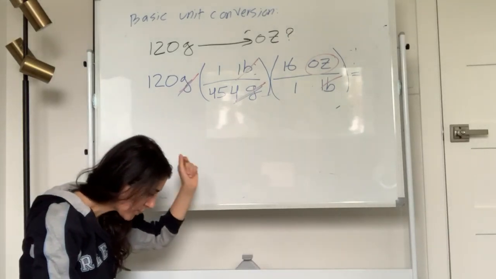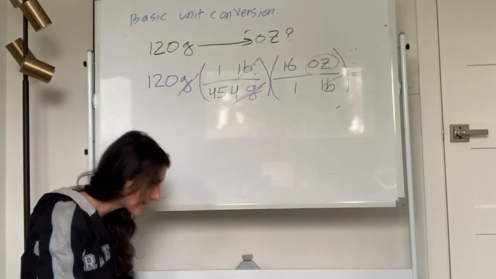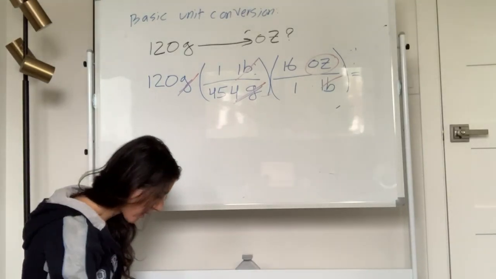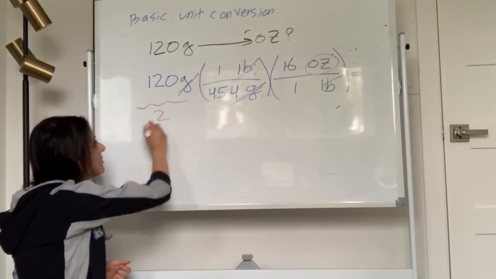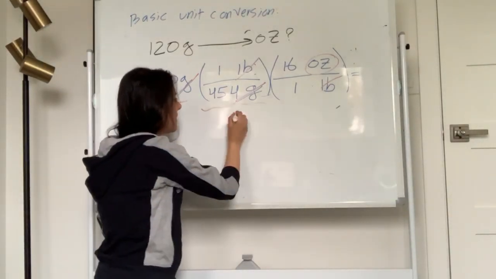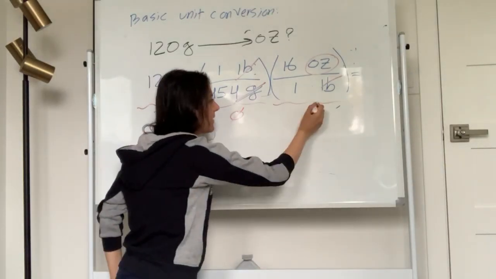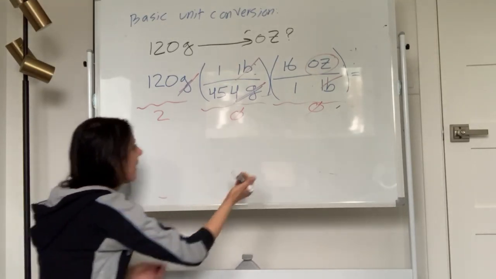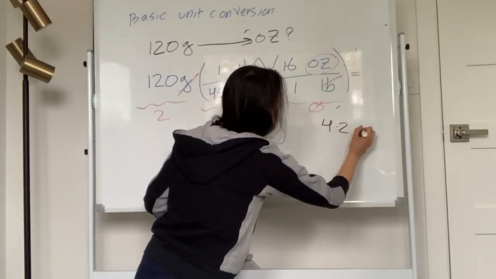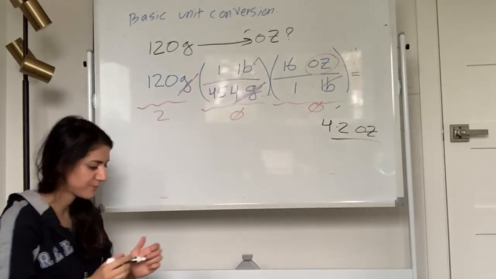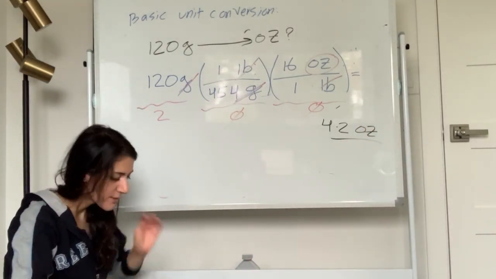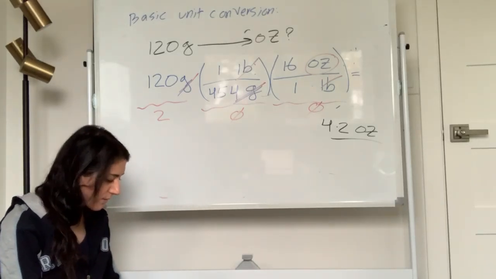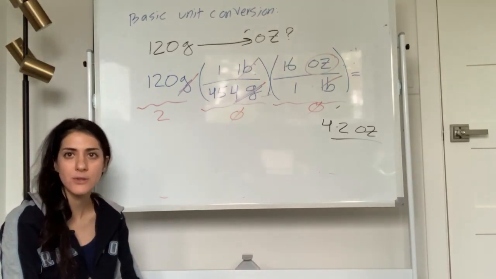Now, before you tell me what the final answer is, you have to also be careful about significant figure. Okay, how many sig fig is 120? This is 2 sig fig, right? How many sig fig is here? It's conversion, exact number. We're not going to count it. This one is same here. So my final answer should have 2 sig fig, and what I got was 4.2 ounces as my final answer. So far so good? Okay, so this is a basic conversion. Again, I will give you the conversion table so you can easily do this.